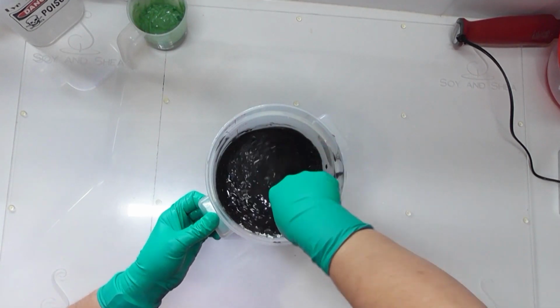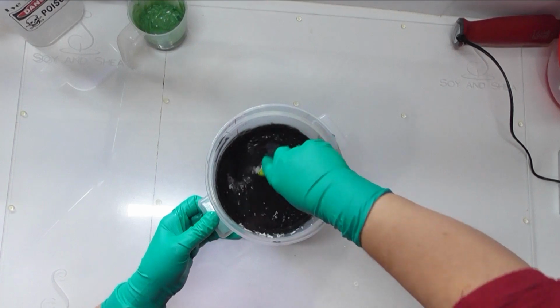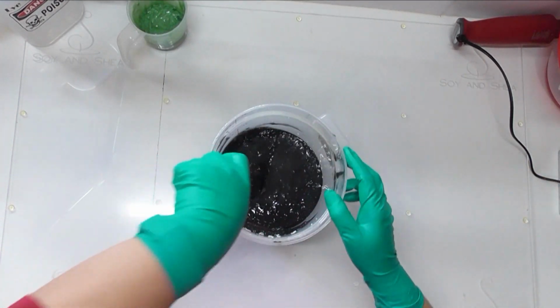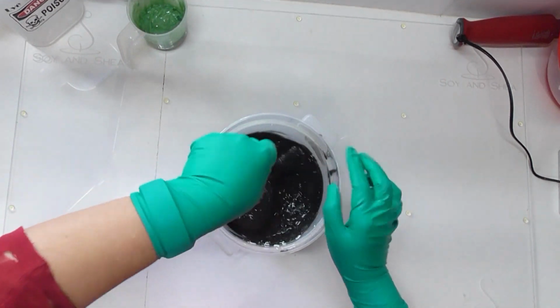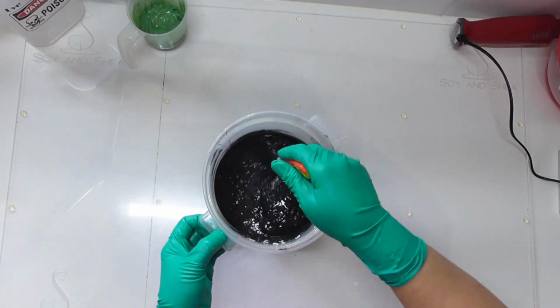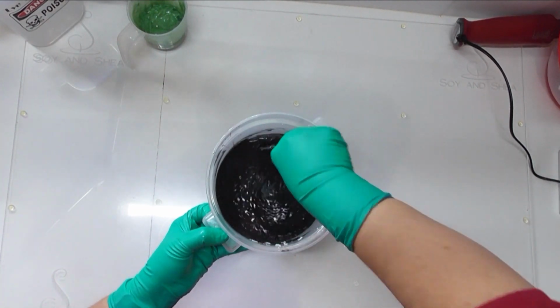I'm just remembering I put a picture up on Instagram in the stories showing these soapy shreds. I'd finished my day, I just shredded all these up, and they were sitting on a tray. I turned off the lights and this tray just came to life and it was glowing. So I'm really, really pleased about that.